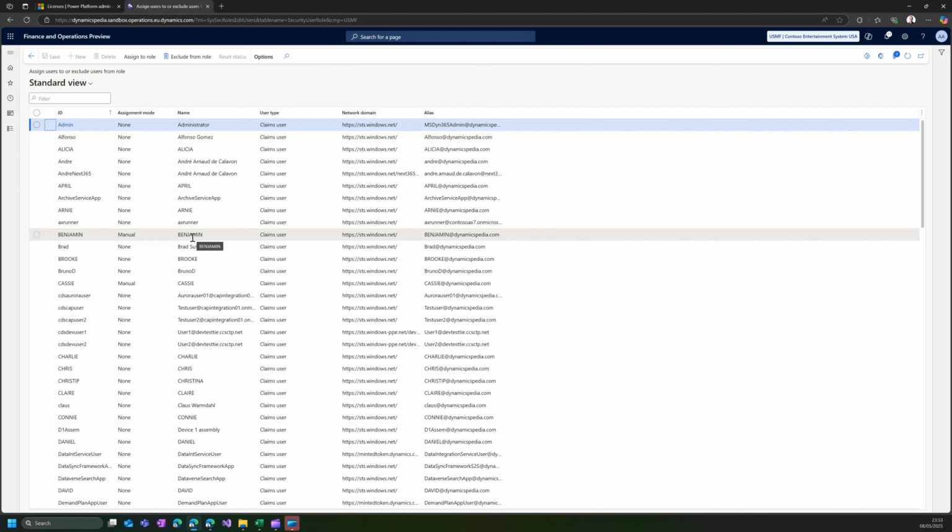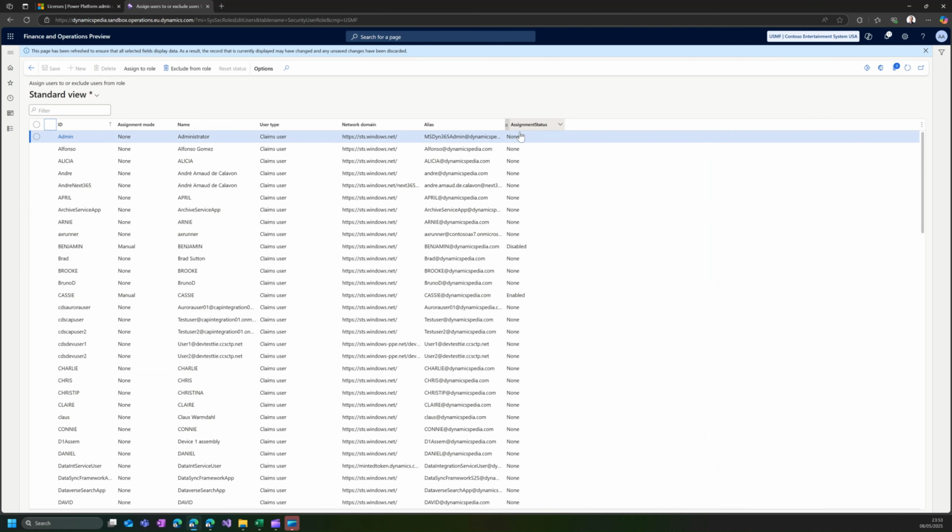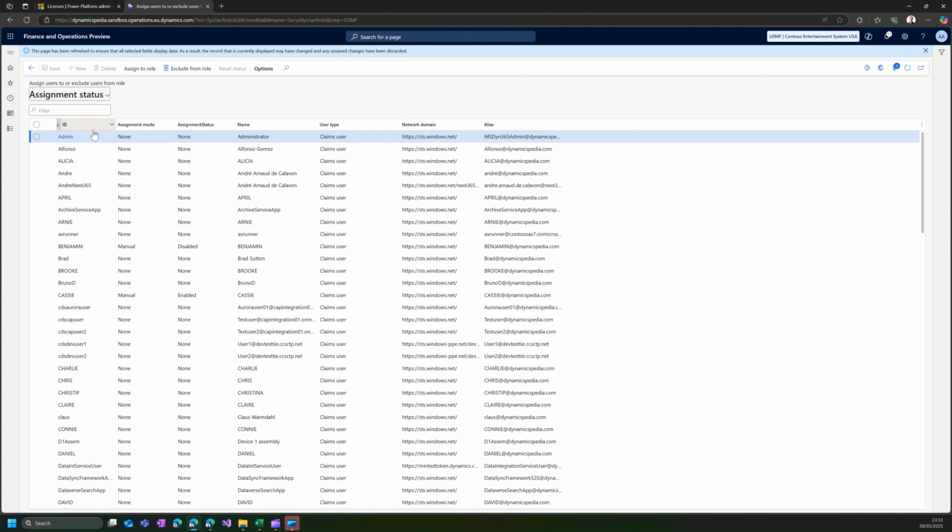By default, this view does not list whether an assignment is disabled. So for that purpose, you can right-click and insert columns to have the field also available in the grid. It's almost at the bottom of the list: the field assignment status. We can update the form, and it will now include the assignment status. You can move this column to another place and also save it as a particular view. I would recommend doing that. That's also what I have done in my environment, to have the assignment status visible.